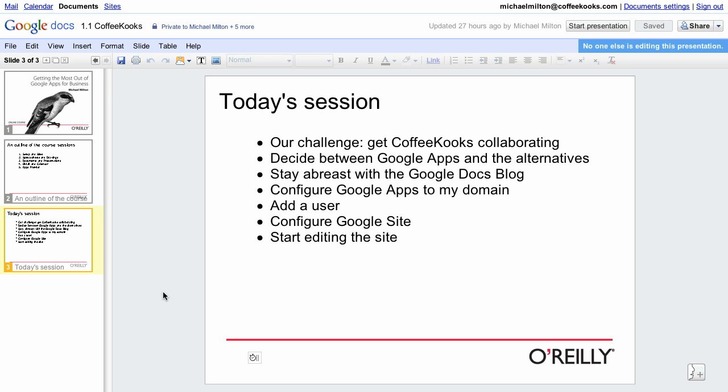If we say we want to call ourselves the Coffee Kooks, and we all enjoy drinking coffee and tasting it and reviewing it and talking about it and buying it and having events around it and all those other things. And in your own experience, you may be using Google Apps inside the context of an interest group where you want to coordinate your materials, or inside of a small or even very large business. That obviously is going to be different from this, but this Coffee Kooks is the basic scenario that I want to think about.